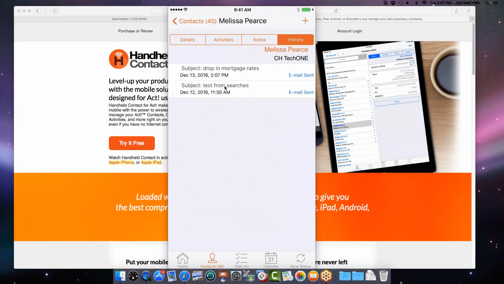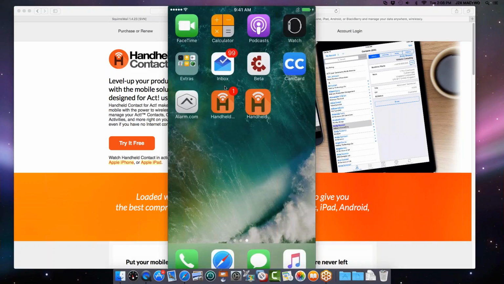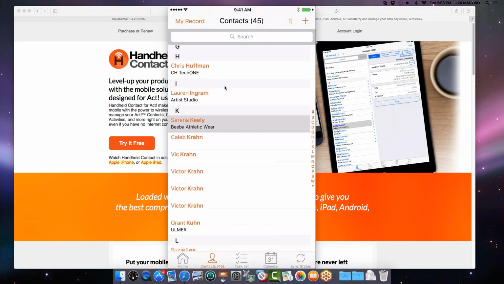So not only does it send it to everyone, and it BCCs so that it's totally private, nobody will see who received that email address, but it will record it in every single person that you've emailed in their history. So that's something that we are very pleased with, and we've had a lot of requests for that over the years. So let me go back to our, I will cancel that, go back to our home screen.